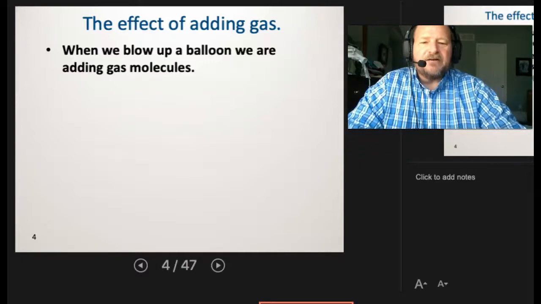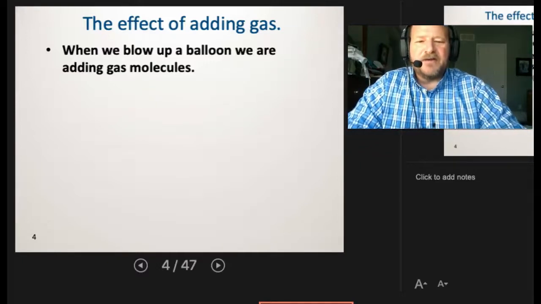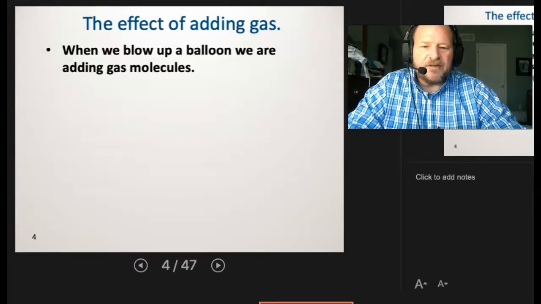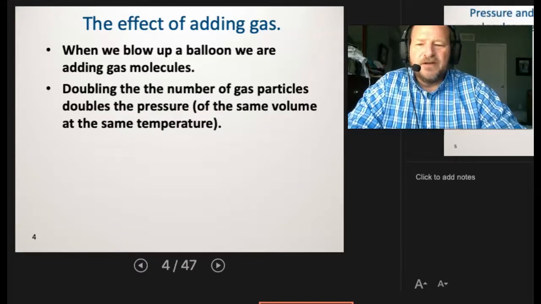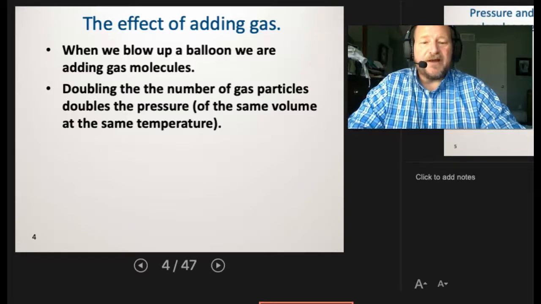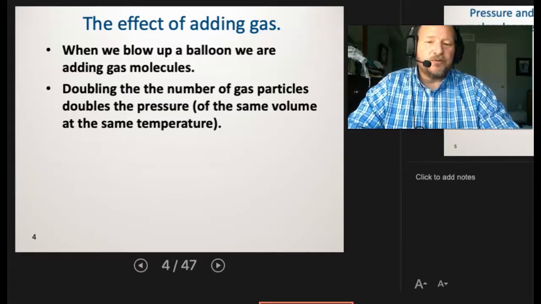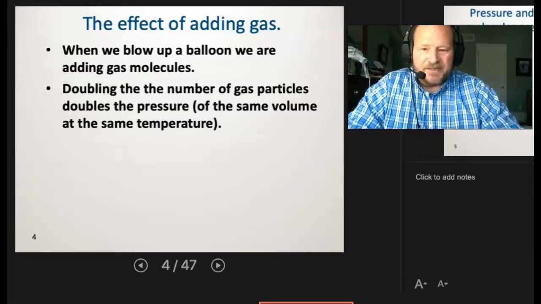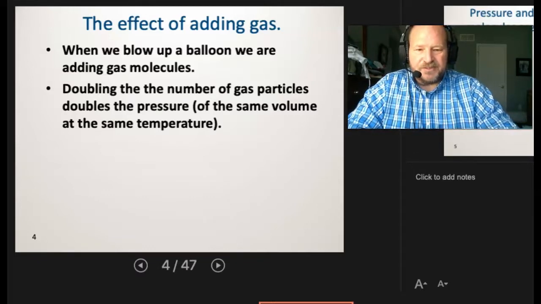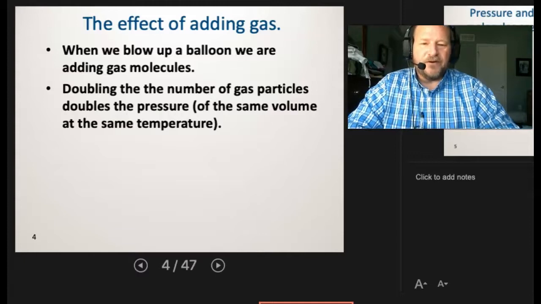If I take another big inhale and then another big exhale into the balloon, what I'm essentially doing is doubling, tripling, quadrupling the gas particles that are captured by the balloon. The pressure when that happens will also mathematically double, triple, or quadruple as long as the volume stays the same and the temperature stays the same. If I'm blowing that balloon up at room temperature, the volume is obviously expanding, so the pressure won't be doubling.